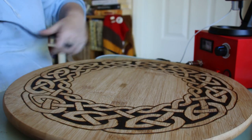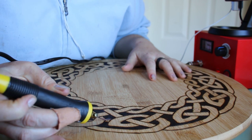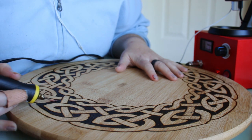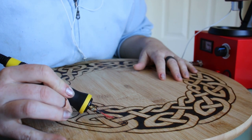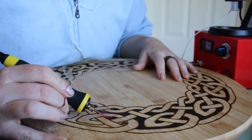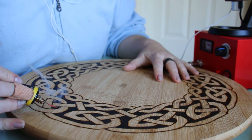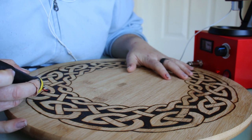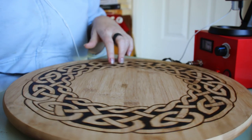Ooh, did you see that? My hand might have been in the way, but see if I can make it happen again. It's not gonna do it now. A little flame erupted, that's all. Might need to make it hotter to get that flame to erupt for you. Let's try. Not gonna do it. The amount of smoke coming off this thing is ridiculous.